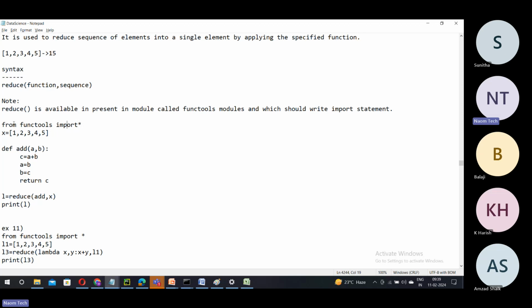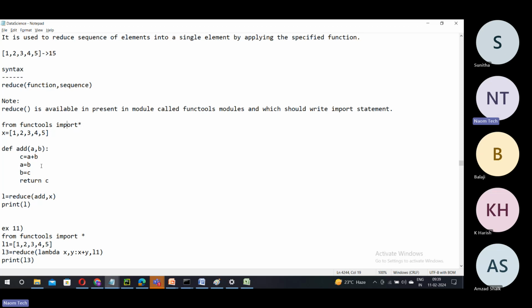So this is one kind of import, what we call from import. There is another, normal import, that we'll see when we discuss the modules topic. Maybe after this, we'll discuss modules only, right? Once we complete this session, we will step into the modules. So that is also very important to understand.